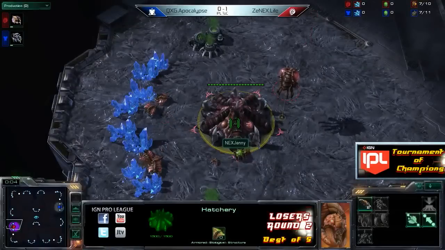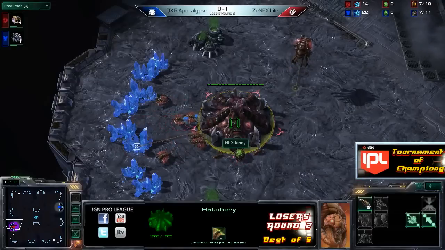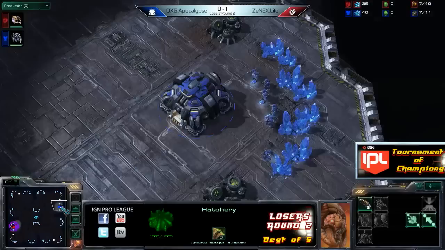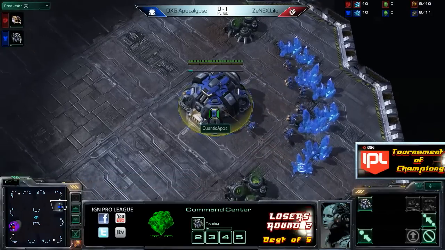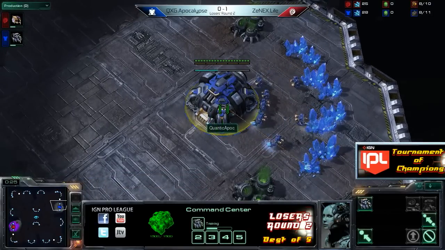And so here we are on Antiga Shipyard, ladies and gentlemen. Down to the bottom left-hand corner of the map, we have our red Zerg player hailing from the team Zenex. It is Life. His opponent in the top right-hand corner of the map, our blue Terran player from the team Quantic Gaming, is Apocalypse. He is down 0-1.